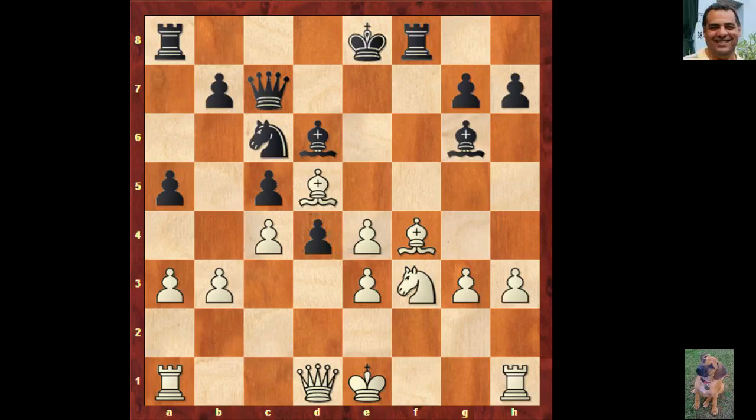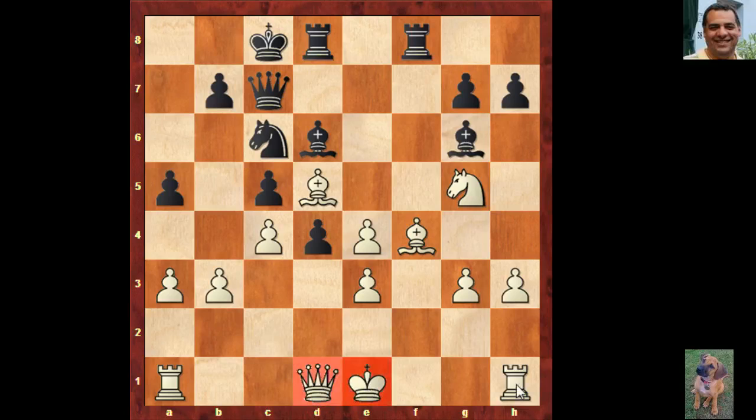Instead, black castled queenside, and now we get this cheeky knight g5 move. And I've had this in Blitz actually a couple of times recently, where someone seems to be neglecting general rules of development, etc., just trying to win the exchange, which is really annoying. Just trying to win the exchange if you can't punish it. And here, how is it punishable to try and stop the loss of the exchange?